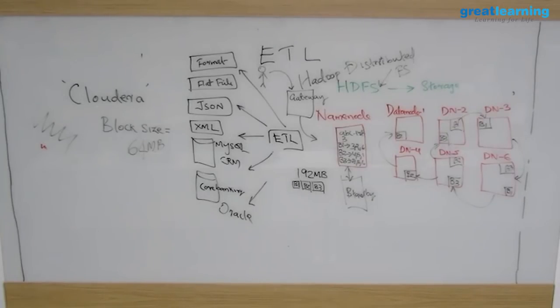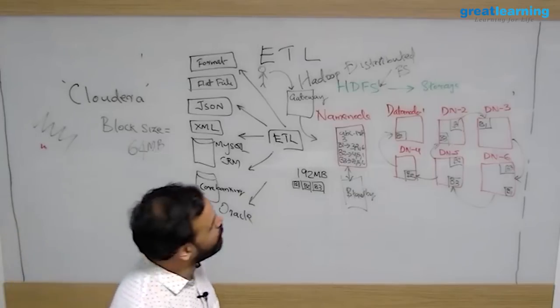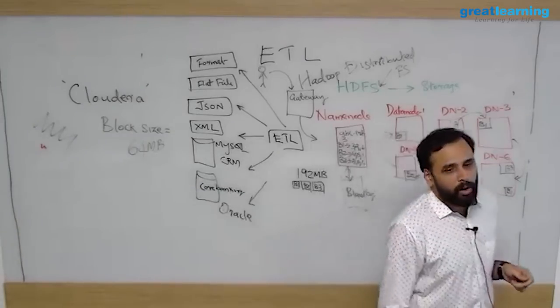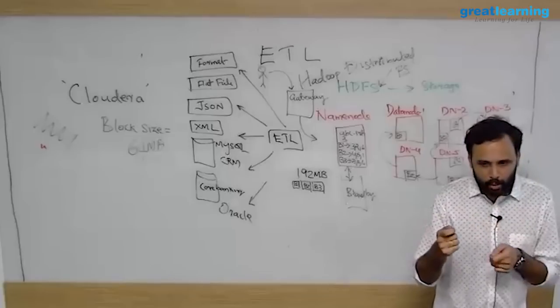But you don't do disaster recovery like in traditional systems. If I have a 100 node Hadoop cluster, I won't set up a 100 node backup cluster. That is waste of money. What I will do, even in the Hadoop cluster you have to classify the data. You are storing 100 terabyte data. Probably not all 100 terabyte is so important. A lot of data is like archival. So in the 100 terabyte data I will identify probably 10 terabyte which is very critical and I can periodically back up that data to my DR center. I don't set up a 100 node cluster in Noida to back up a cluster from here.